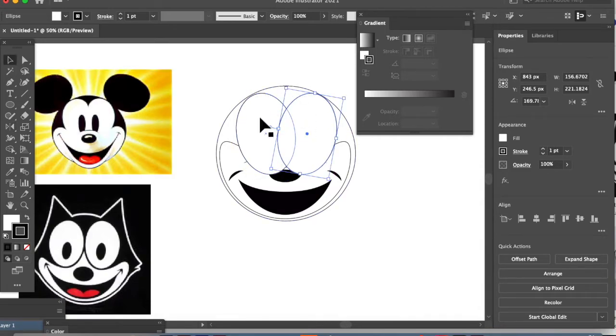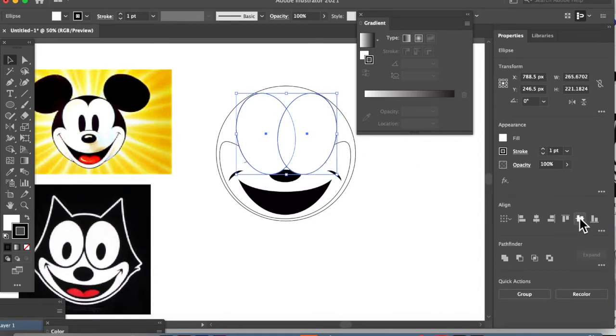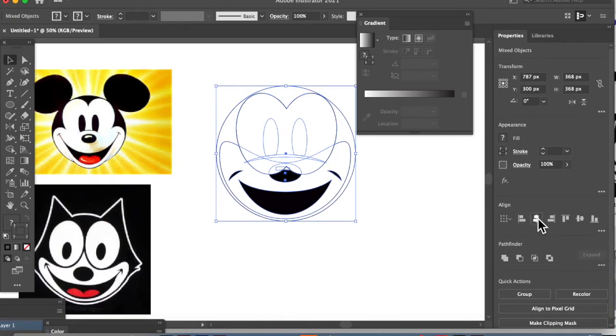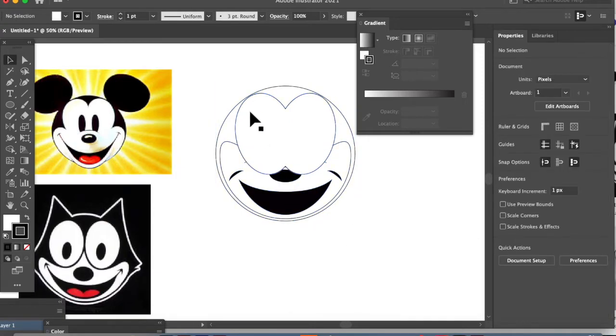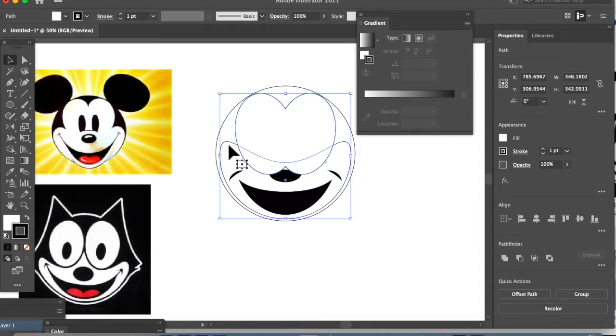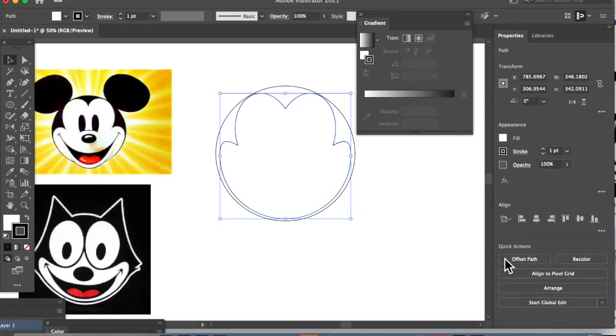Make sure these are aligned. Put them together. Center it inside everything. So there's a lot of centering going on here. Now I'm going to take this piece that we just made, and I'm going to shift-click that hot doggy looking piece right there, and we're going to combine those together.